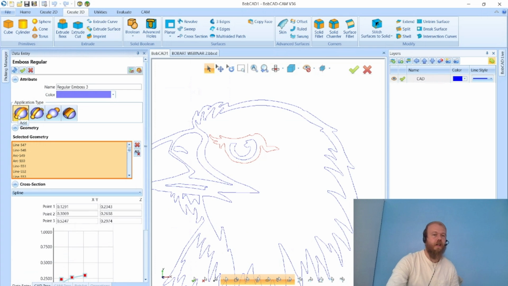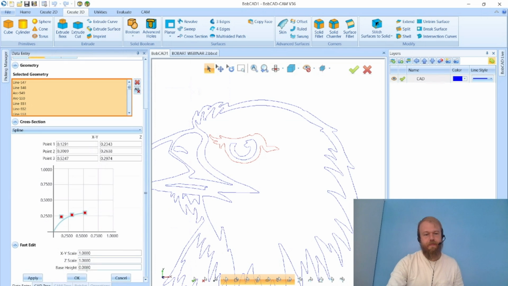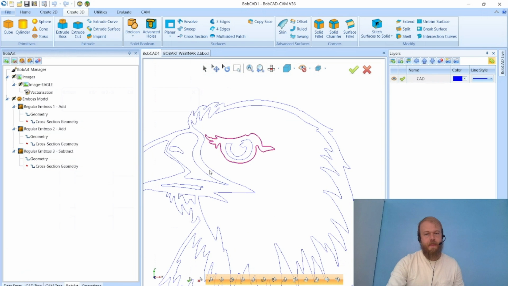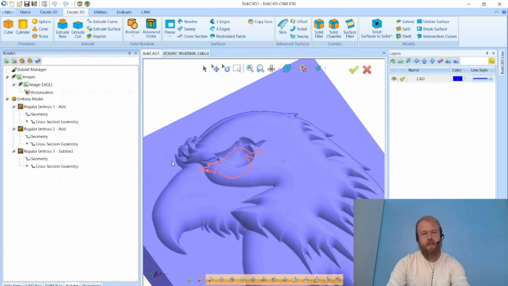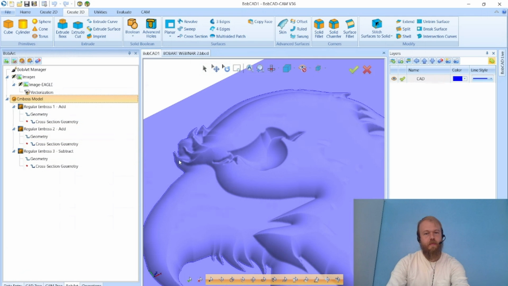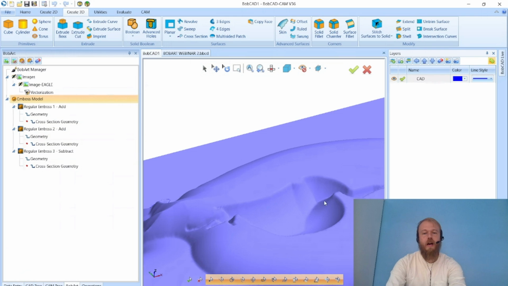These icons, if I hover over them, we've been just doing the add function so far. I'm going to click on subtract next to see what that looks like. Show the embossment again, and that's how that would look. So it's going to subtract from the top of the last addition.